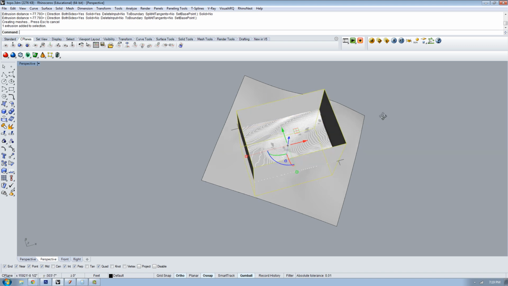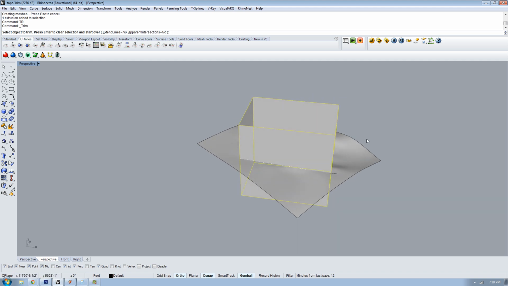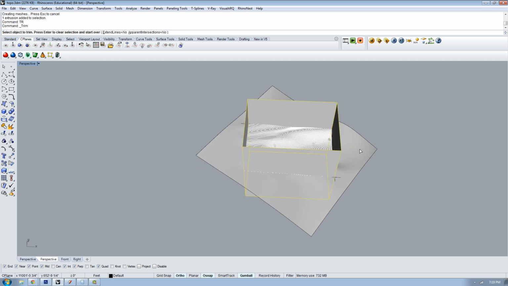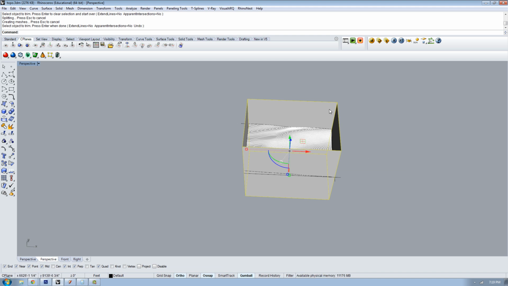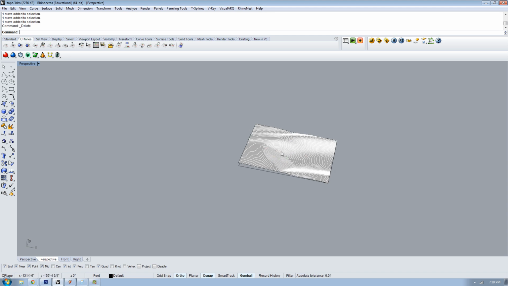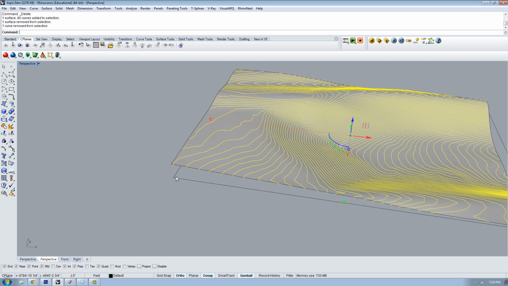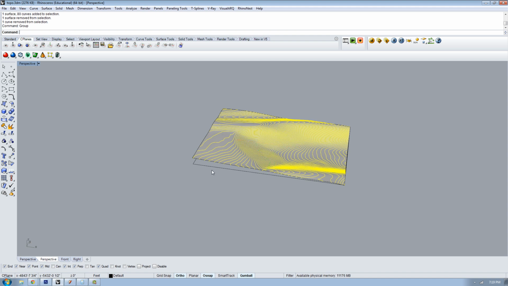So we're going to select that new extrusion, and we're going to hit trim, and then we're going to select the excess that's outside of our topography here. We can go ahead and delete that. Delete these reference lines. I don't have that grouped, so we're going to group that. We're going to hide it.